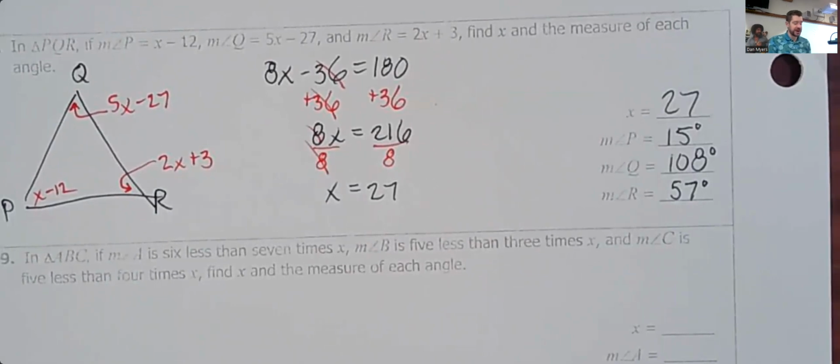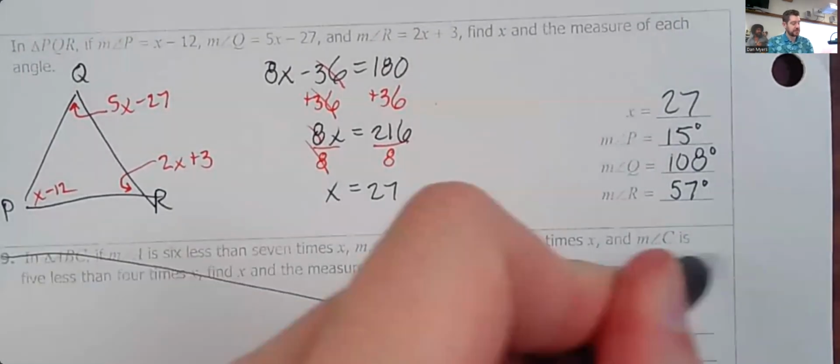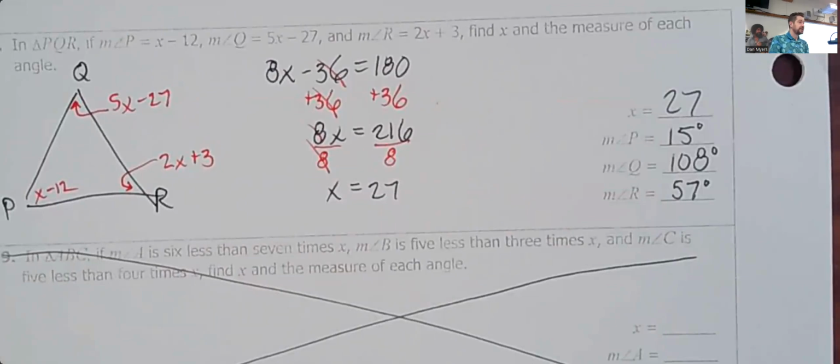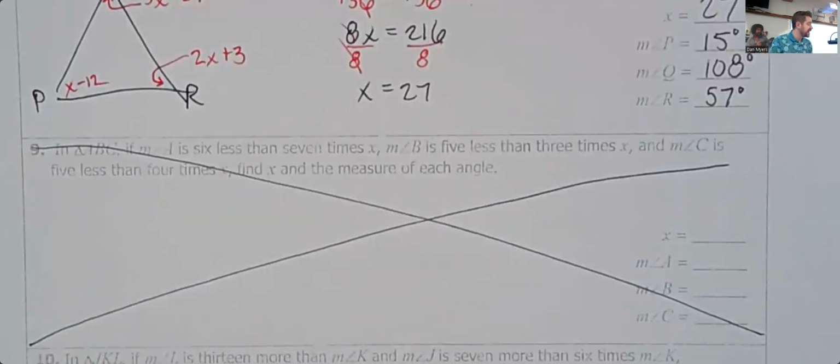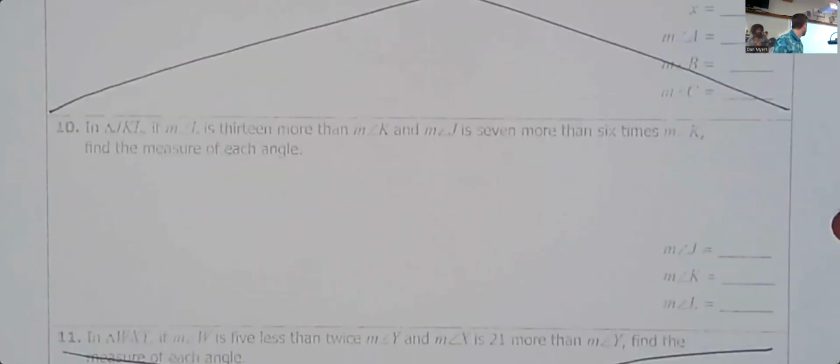Cross off number 9. We're not doing number 9. Don't worry about number 9. We're going to do number 10 and 12. So you can cross off 11 as well. 10 and 12 are the last two. And then hopefully we'll have just under 20 minutes of work time today. So a decent amount of time to work.